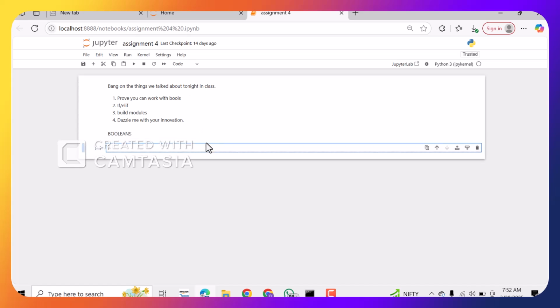So I can make a comment inside this cell now and say, okay, boolean operation.